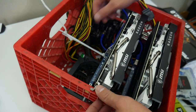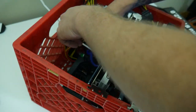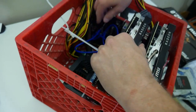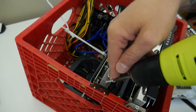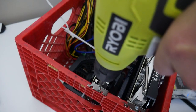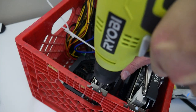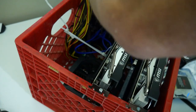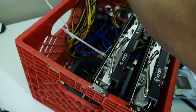To install the GPU, plug the USB into the riser, plug the 6-pin PCIe power into the riser, plug the PCIe connector into the PCIe slot on the motherboard, and plug the USB into that PCIe connector. You are then going to plug the GPU into the PCIe riser, screw the GPU into the crate, and rest the back onto the zip tie brace.